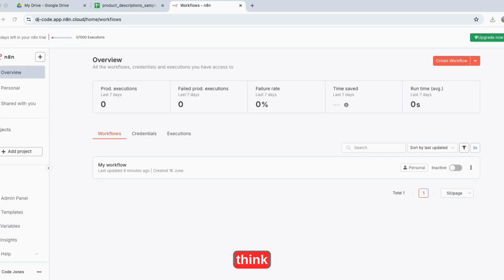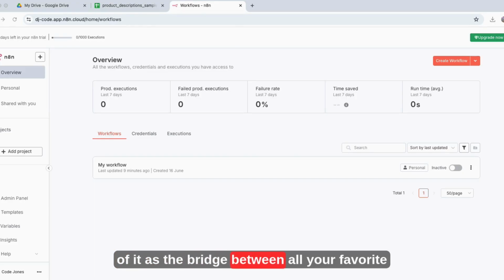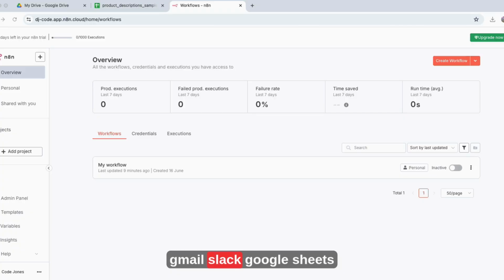N8N is a powerful open source workflow automation tool that lets you create sophisticated automations through a visual node-based interface. Think of it as the bridge between all your favorite apps and services, whether that's Gmail, Slack, Google Sheets, databases, APIs, or hundreds of other integrations.